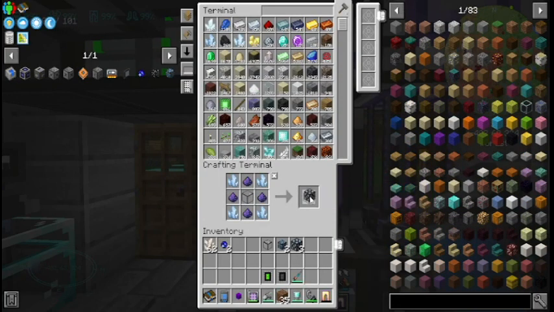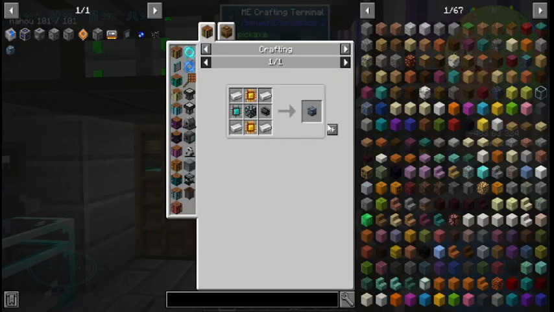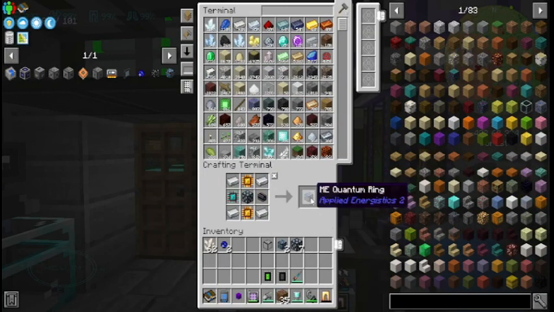Alright, need 5 more. 1, 2, 3, 4, 5. There we go. Oops, I made 8. Why did I make 8? Whoops. Oh well, that's fine. 3. Oh no.